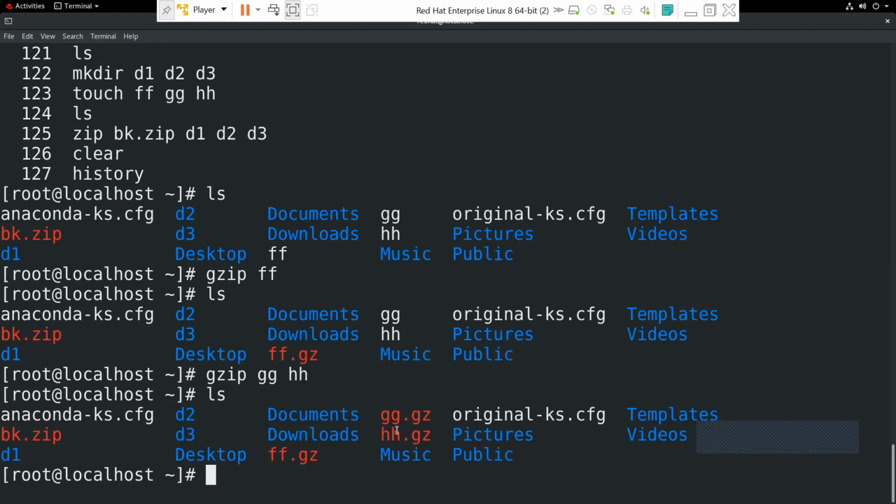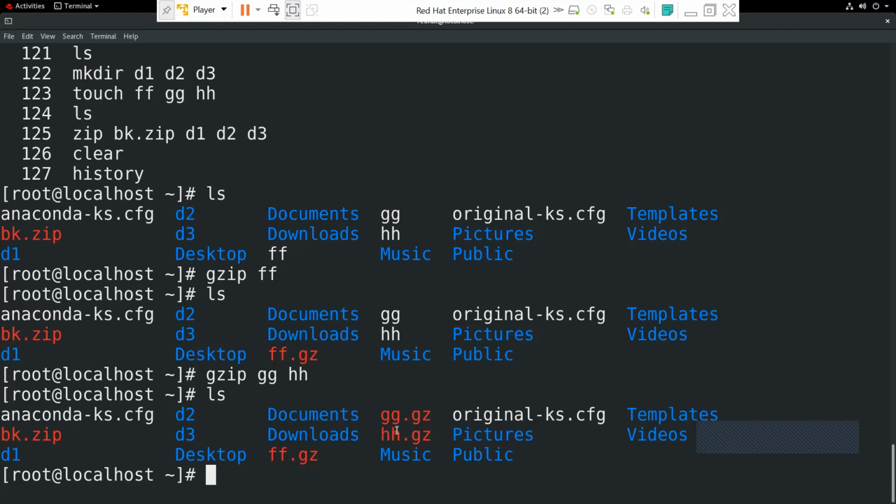Moreover, the original file won't be available by default. Is there an original file? Here we had ff. Where is the previous ff? There is no such regular file ff. So by default it is removing the original file.